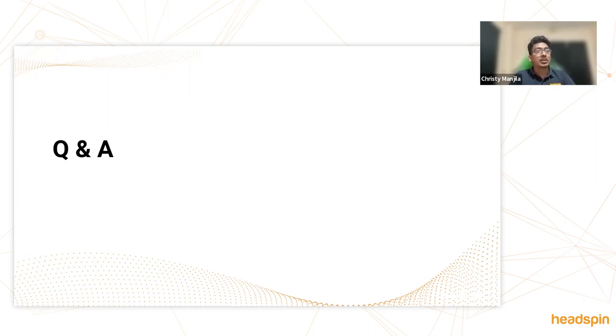Now, should you turn on Appium server while running tests on HeadSpin? So the Appium server is majorly used so that you can run your test cases on a local server. So if you're running a test case connected onto a MacBook, like what I'm doing right now, you need to use the server. But when you're running it on an Android device, on the HeadSpin devices, it's already set up in the host, so you can directly run the script from anywhere.